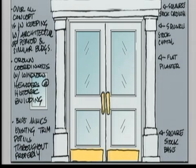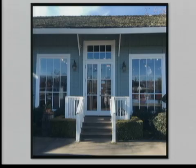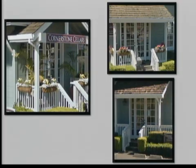And you don't have a picture of before? I do. So let's go back to these photos. This is when Cornerstone was in the location. Okay. There were divided light front doors as well as the side lights to either side. Okay. It's a lot simplified. Yeah, it is. And this is only on the rear door, the one on the west side of the property, or is this also going to be on the 2 on the east side as well? This will be for all 3 doors. All 3 doors, okay. Okay. If there's any other questions to staff, we can move on to comments from the applicant.